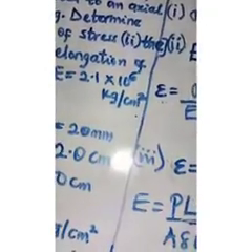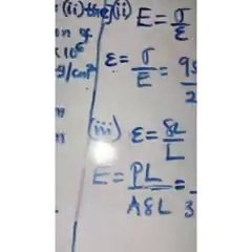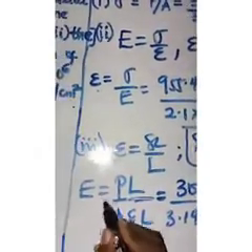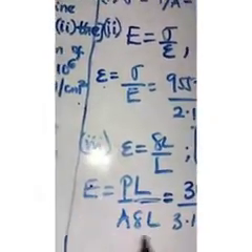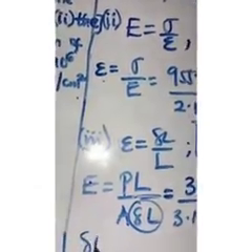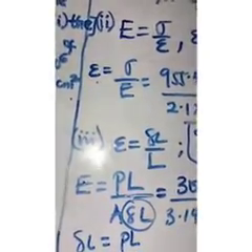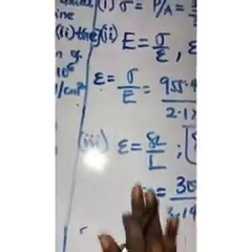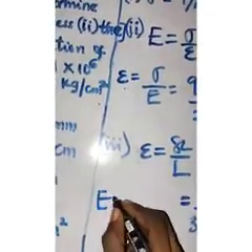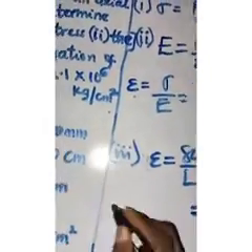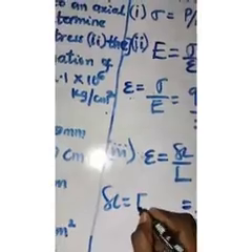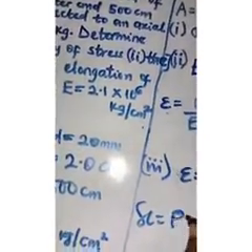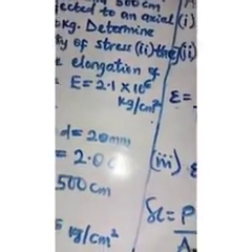500 all over your area is 3.142. Your change in length, rearranging this, you can adjust this and bring this here. So if I bring this guy here, that will be change in length equals load times area times E, like this. So I cannot write this by saying that my change in length cannot be equals to my P over L and my A over E.